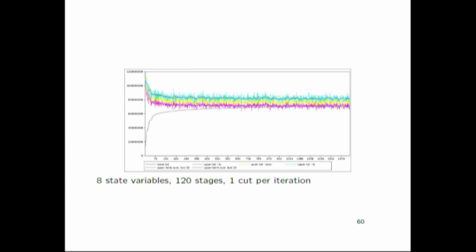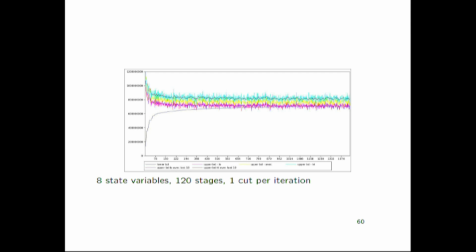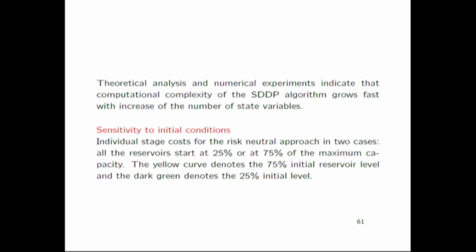Say for the risk-neutral case, we have a lower bound, right, which is improved all the time as we add more and more cuts, a monotonic improvement. You see that after many iterations, it starts to stabilize. In other words, it doesn't improve anymore. Then we have the upper bound, the statistical one. When we go forward, it's random, and you can see some type of random noise here. One can smooth it out, and statistically, one can see the gap of the solution. It gives you an estimation of the gap. Let me show you some example.